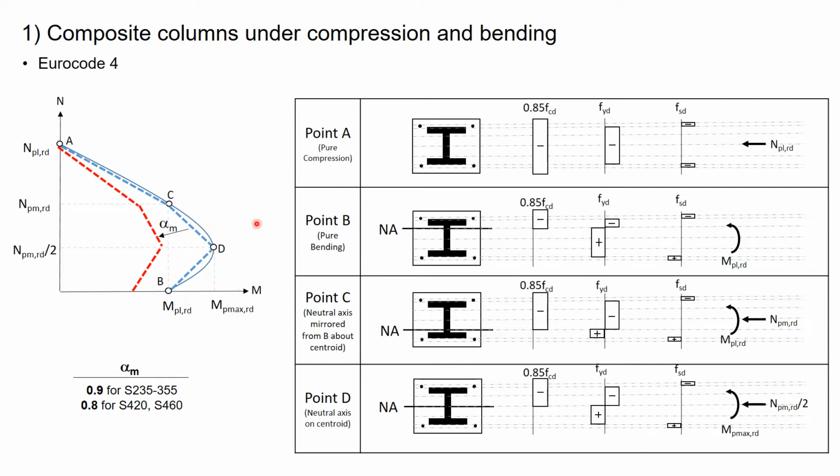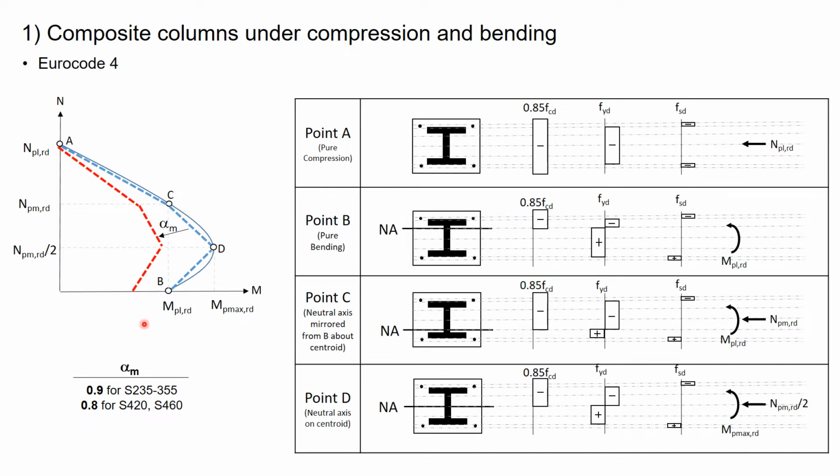But because this interaction diagram is based on section plasticity, so assuming all the members on the section, concrete and steel and reinforcement, reach their plasticity at the same time, we have to have a correction factor to overcome this assumption, because we know that the concrete is a very brittle material compared to the steel, and it has a strain limitation much lower than the steel. So to make up for this, there's a factor called alpha m in Eurocode 4, which will be multiplied by the moment values to offset this interaction curve to the left. So from the blue dashed line, we will go to the red dashed line.